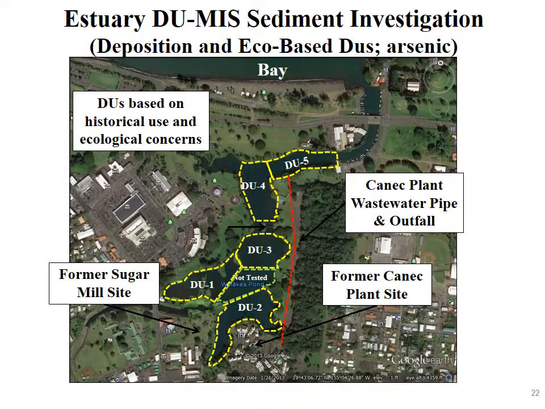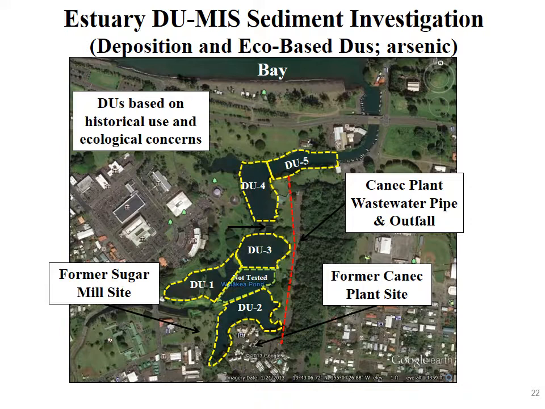Here's another eco-based DU MIS investigation. This was an estuary on the Big Island in the town of Hilo. Freshwater springs discharge in the lower part of this estuary, which is DU2, and then it flows out into Hilo Bay and into the ocean. This is a very important mullet hatchery area. So John appeared in our office and oversaw this investigation. Along the edge of this pond, as they call it, the estuary, there was a former sugar mill, so right up front we're worried about arsenic contamination.